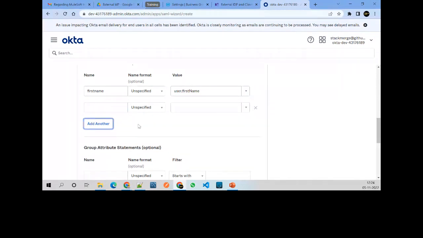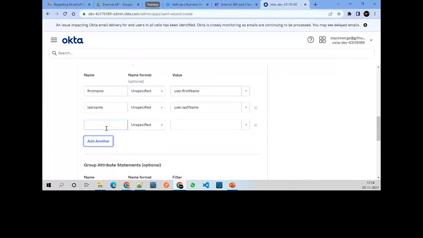When you are logging in, this information will be passed as a SAML response. This is the last name, user.lastName. You can add a few more things like email, user.email.